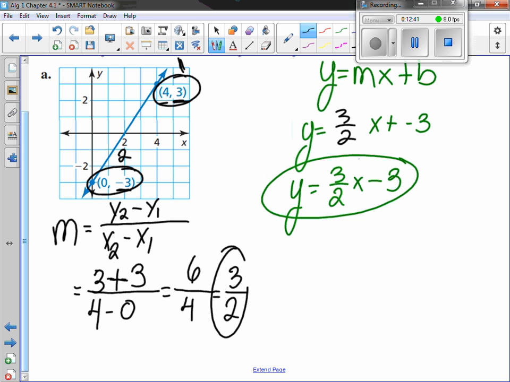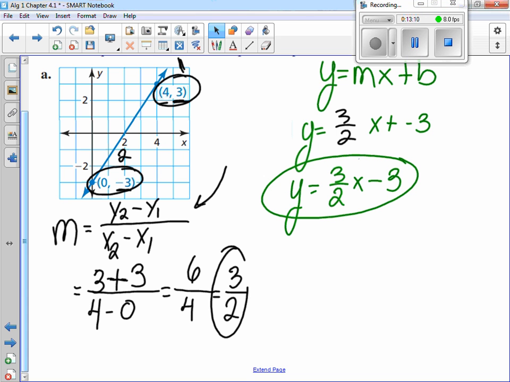So they indirectly gave us the y-intercept because they gave us the point 0, negative 3. Well, whenever the x value of a point is 0, it is what the y-intercept is. It's at the y-intercept. So knowing that, it told us that the y-intercept was negative 3. And we used the slope formula, y2 minus y1 over x2 minus x1, plugged in our values of the 2 points, and we're able to find the slope. We plugged that in and simplified, and we got our answer. Questions on this here?